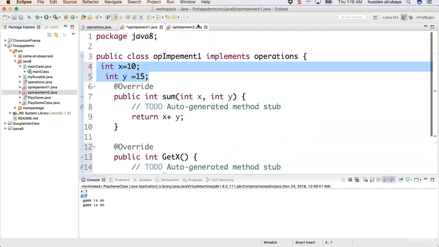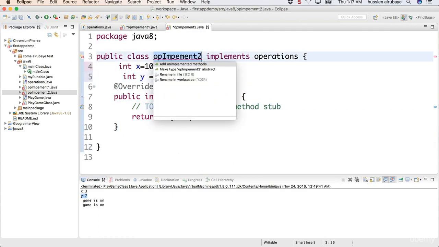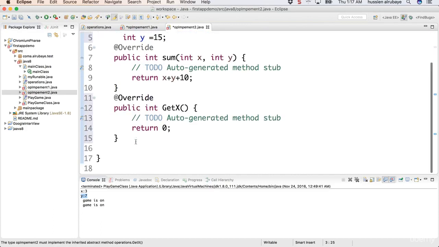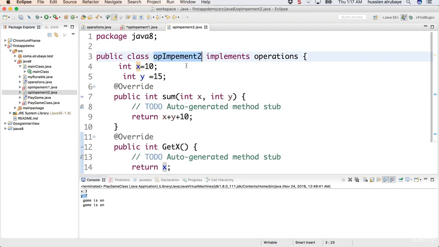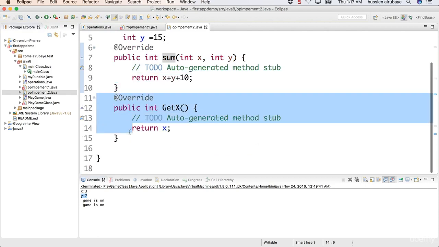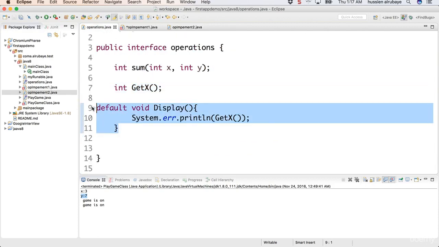And there we go, same thing for this method. Also I say, hey, you have an error. I know I have an error, so just add them. I will return an x. So the question is, I have this class, and these classes are implementing these two methods, but the third method I don't need to implement because it's already implemented here.